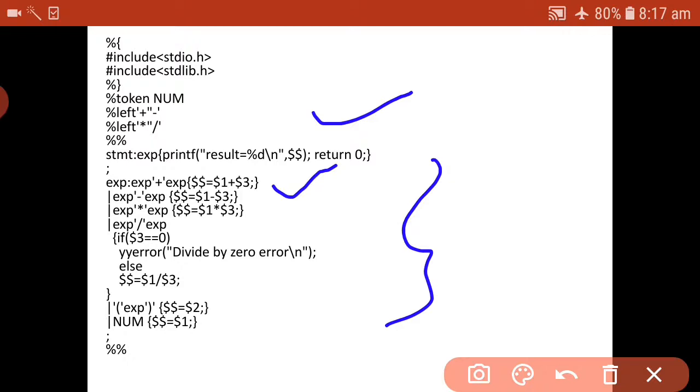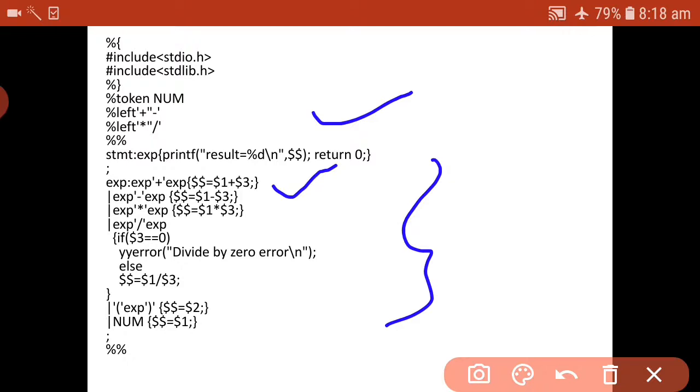And the values of the stack refer to $1, the first right hand side term of the production, and $3, the second right hand side term of that production, and $$ is nothing but the designated top of the stack. After reduction has taken place, the values will be associated with the two expressions popped. After that, the two expressions will be popped, the three terms of the values of the stack, and pushed into a single sum.